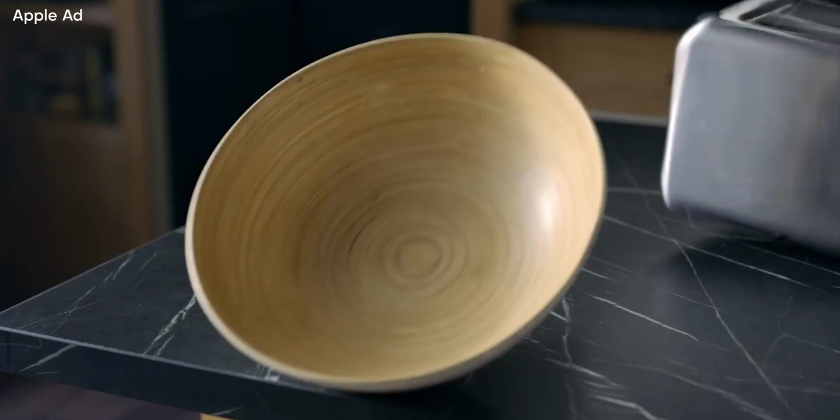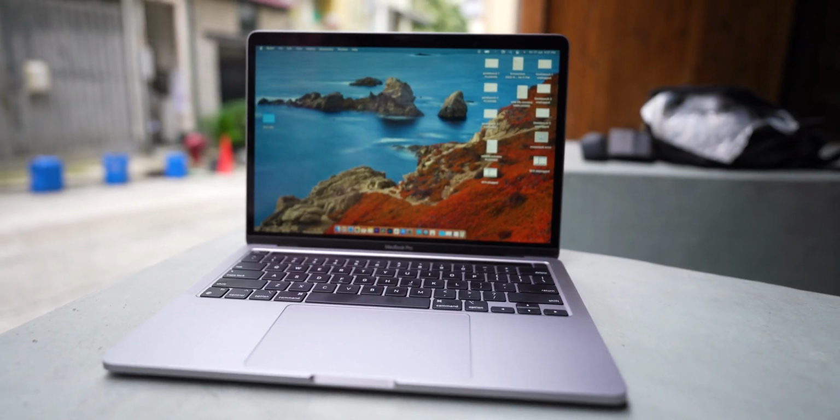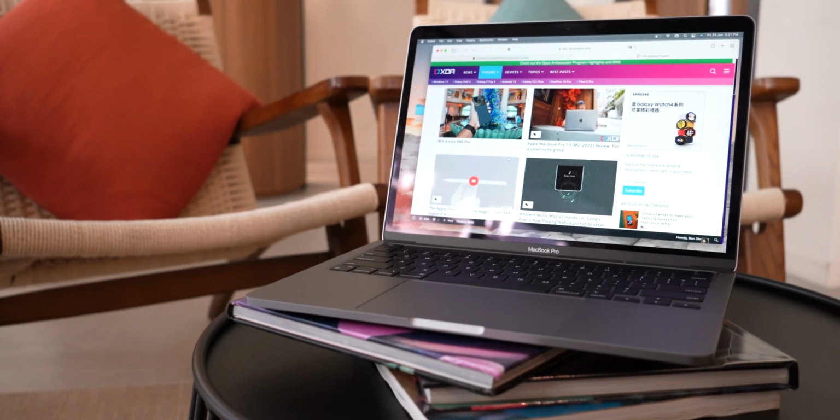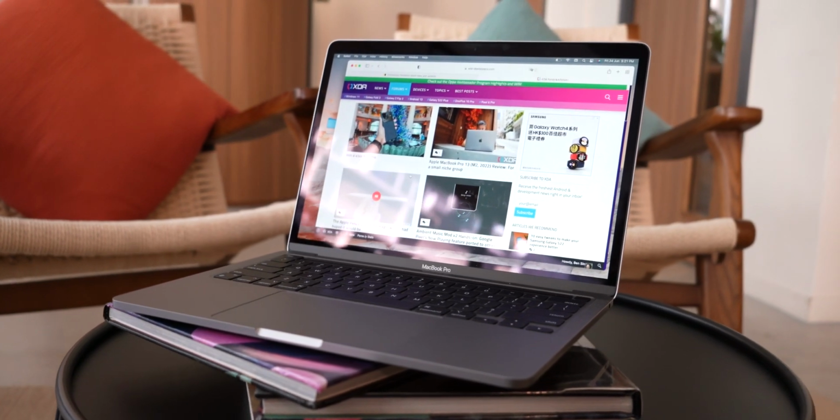In fact, at the same WWDC event, Apple introduced a new MacBook Air using that new design. Now, other than looks, not much separates the new MacBook Pro from the new MacBook Air. They both run on the same software, they both run on M2, which is Apple's new silicon. The only real difference between the two machines is that the MacBook Pro has an active cooling system, which is just a fan, but here's the thing, the M2 chip is so efficient that the fan is very rarely needed. I have not had the chance to test the new MacBook Air yet, but I'm pretty sure performance between both machines will be identical for most use cases.